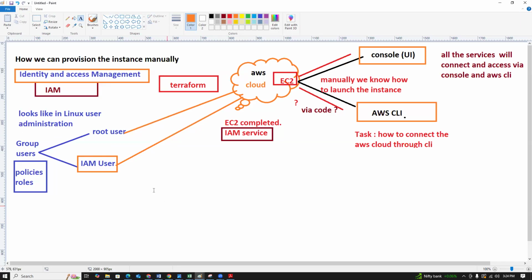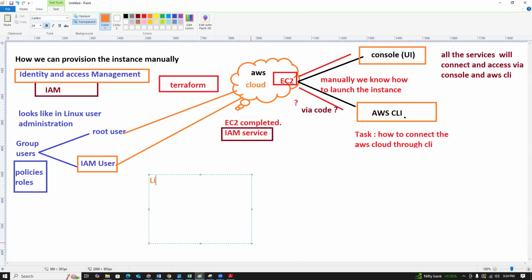So what groups are there? For example, a Linux engineers group, or cloud engineers, or DevOps engineers, or developers.